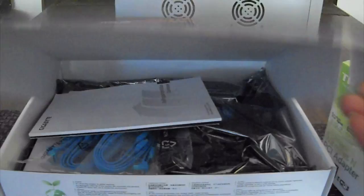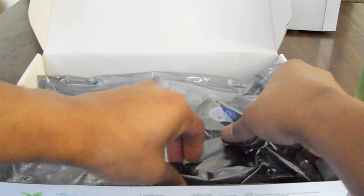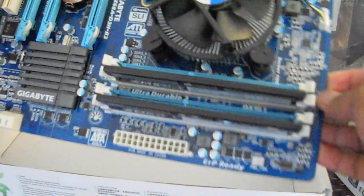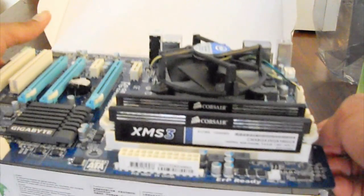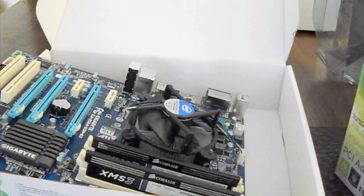So I get there to pick up my parts, and I noticed the box was half open. The guy saw me staring and said, 'Let me show you what we did for you.' These guys had pre-installed the parts for me. I was like, 'Wait, why did you do that? I'm shooting a video and I wanted to show my viewers.' He said, 'We did this to help you out — if you get the board home and it's damaged, you can bring it back and we'll replace it. Nine times out of ten it might have been a faulty board, not something you did. This is to protect you.'